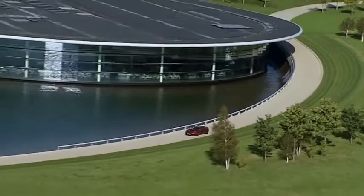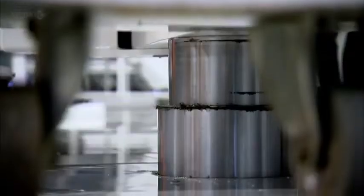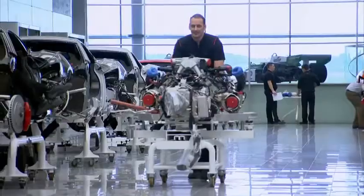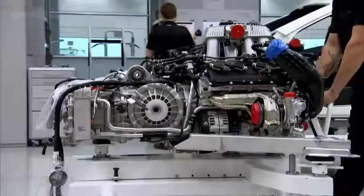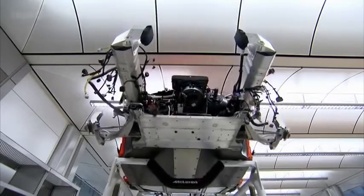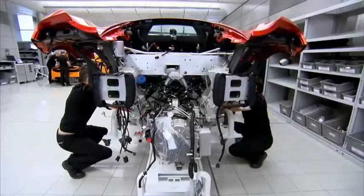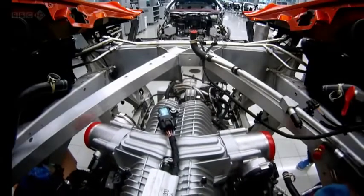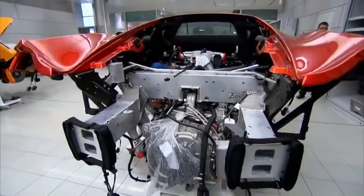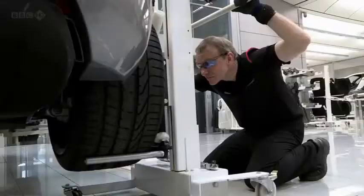Tests like this are the only way McLaren can know how the car will last during its lifetime. Back at the assembly line, the new cars are about to have their engines fitted. To save on weight and space, the engine and all its ancillaries have been packed extremely tight. The assembly engineers must take utmost care when bringing the car down, guiding everything into place and making sure nothing clashes. Bolts are put in underneath the frame and the engine is fixed in place. On other stations, the interiors, final body panels and wheels are also fitted. Currently around ten cars are rolling off the production line every week.